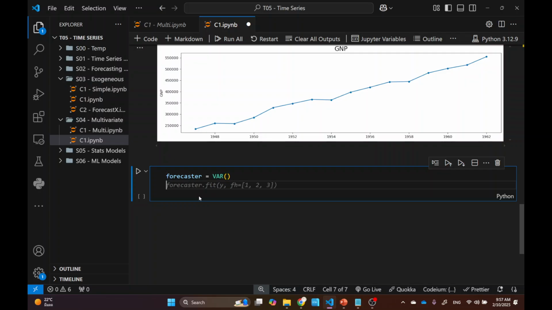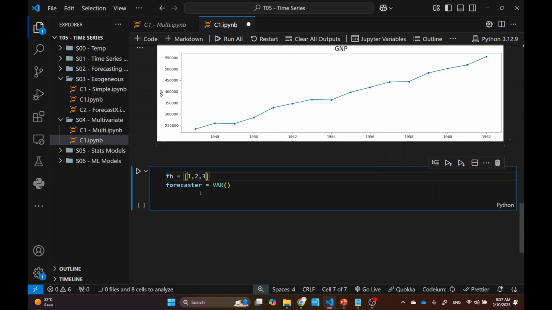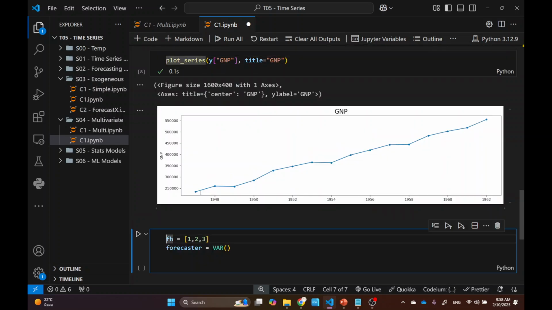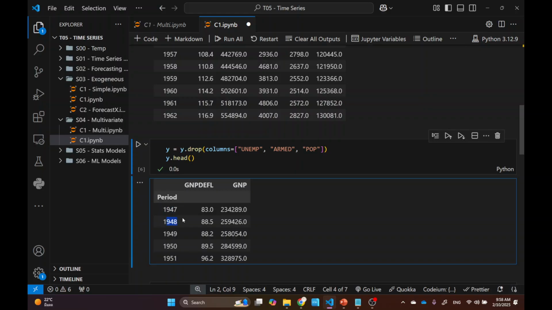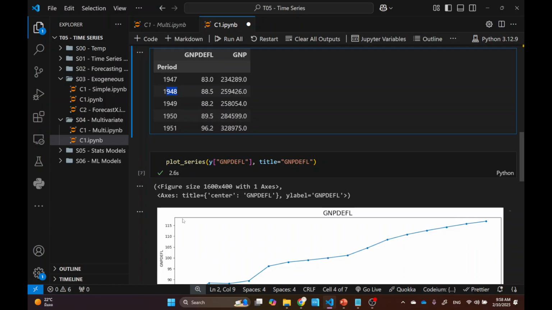All right, and then you can also specify how far you want to predict into the future. That's called the forecasting horizon. So I do FH equal 1, 2, and 3. If I do 1, 2, and 3, that means I want to predict 3 points into the future. And because each point here belongs to 1 year, I'm predicting 3 years into the future.